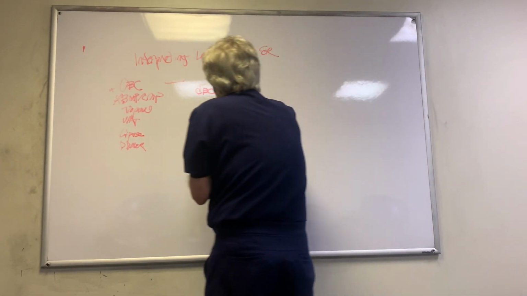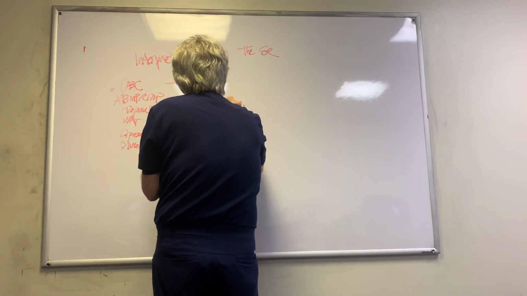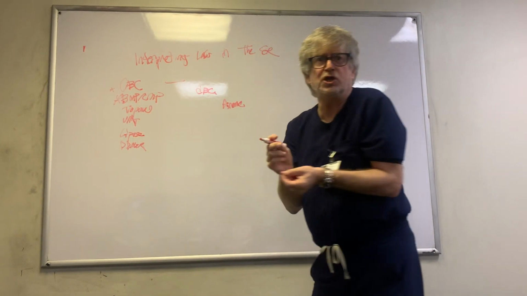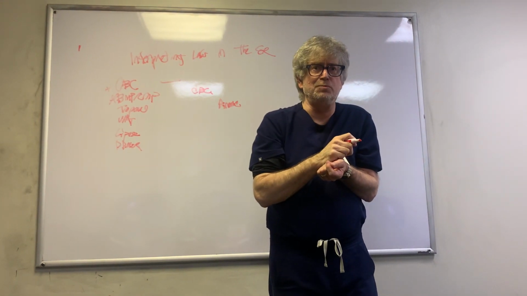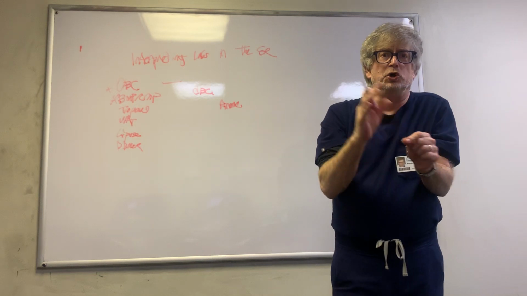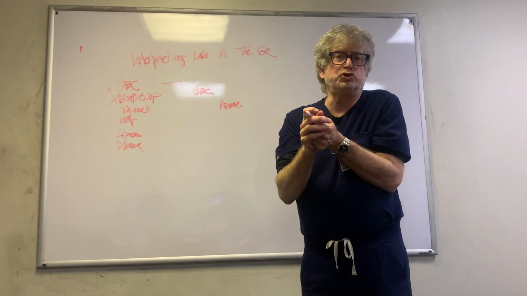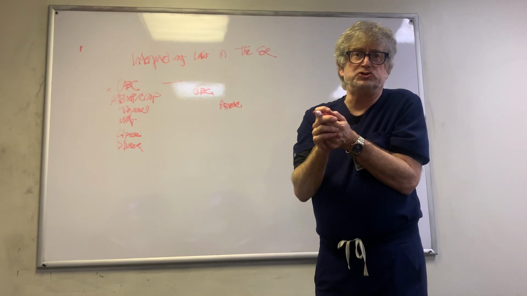So if a patient is anemic, then there are a lot of causes. Now, obviously, if somebody comes in with a GI bleed, the hemoglobin is very important, but the blood count's in transit. So it could be going down as you're getting the blood. And it's good to kind of know the patient's baseline.